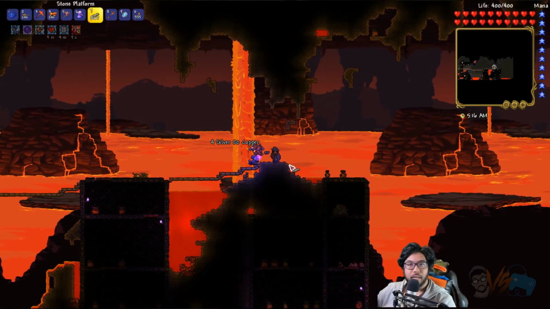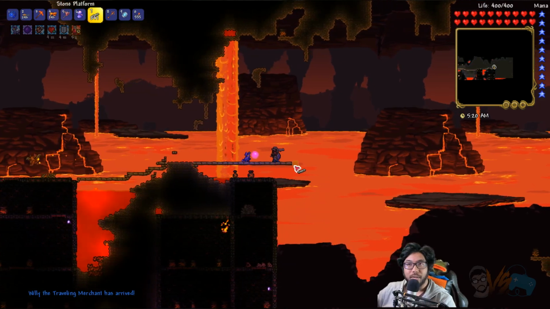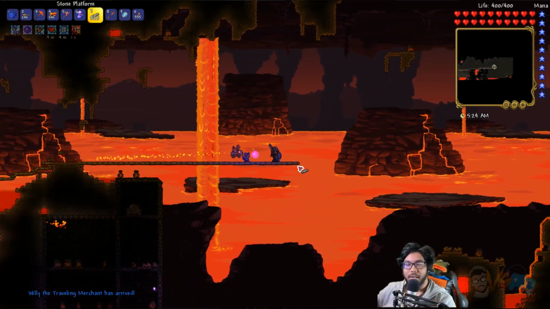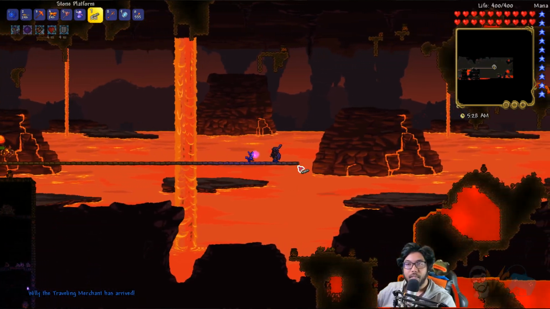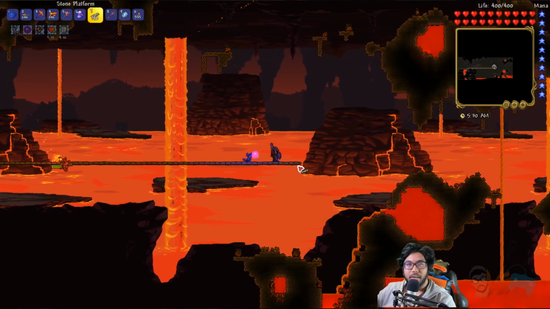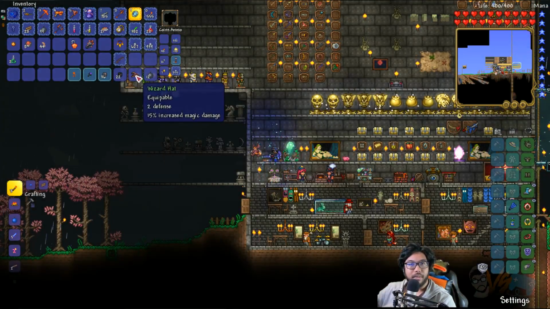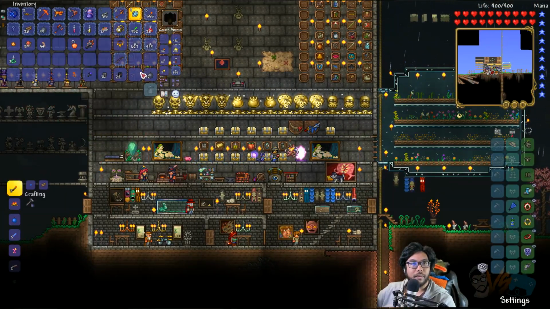Okay. So many pots. Ooh, the traveling merchant. If we can get the sitting ducks, that'd be awesome. I don't have a lot of money, but maybe we can sell a bunch of stuff. Should I head back now? Yeah, let's do it. Sitting duck coming through? Please. That'd be really awesome.